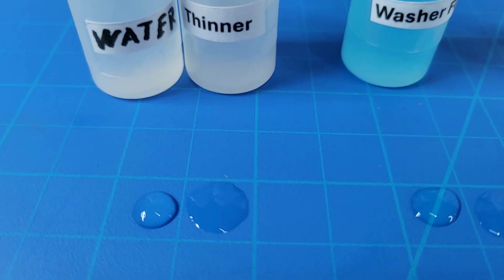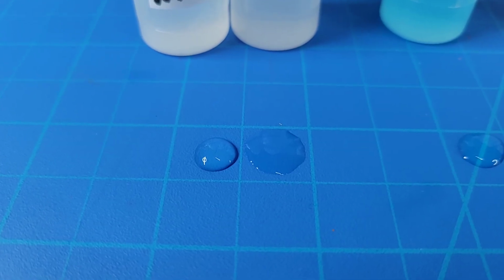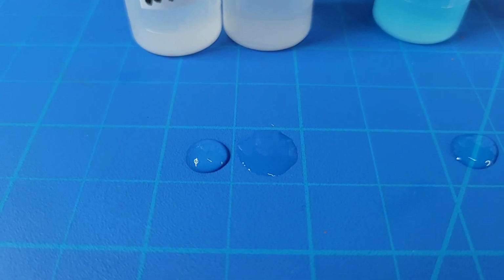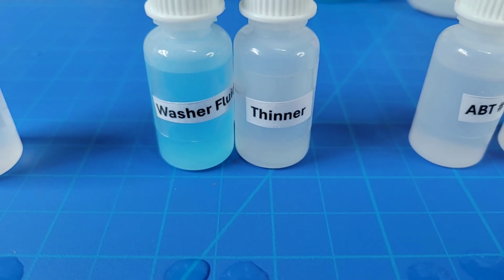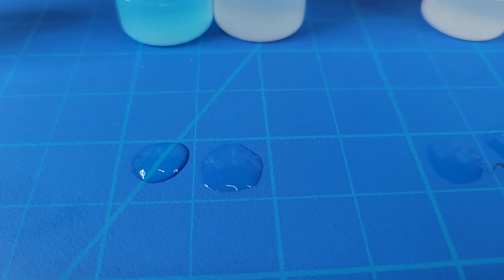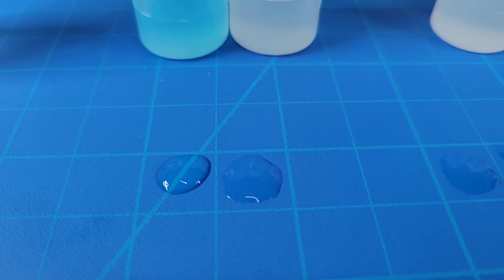So water versus thinner, you can see the quite dramatic difference between the water and the Vallejo thinner. Now the washer fluid versus the thinner. Again, it's a fairly dramatic difference between the surface tension of these 2 liquids.